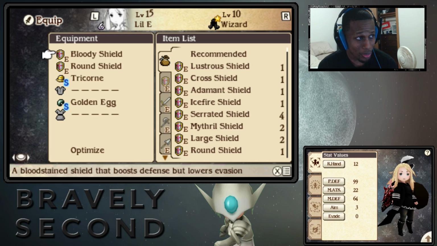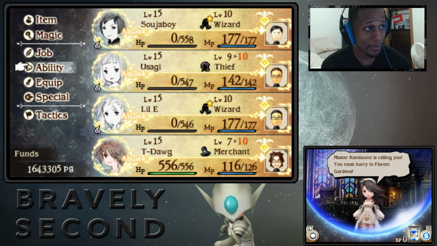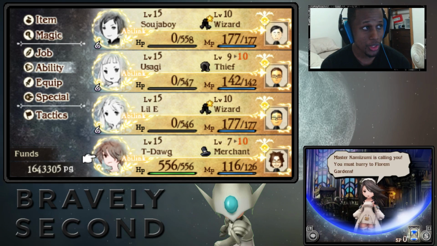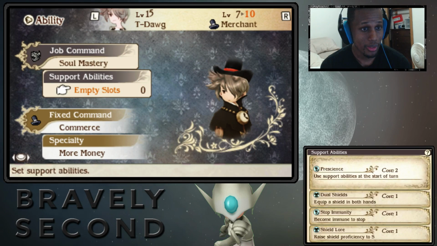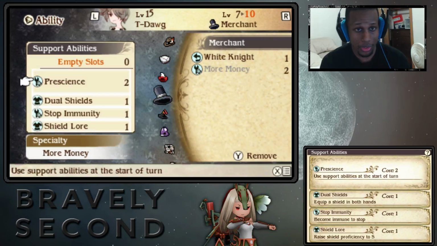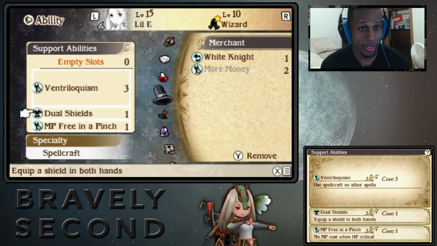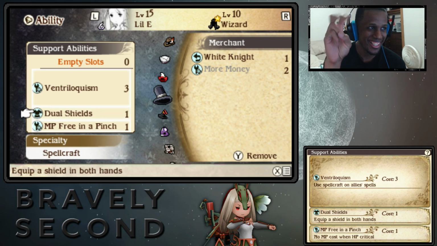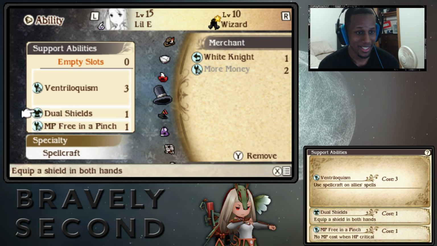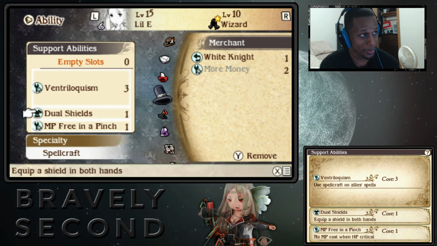But for this exploit to work, you're gonna need a couple of things. You're gonna need dual shield on two of your characters. I have dual shield on T-Dog, and I have dual shield on Lil E, aka Idea. I don't know why they call it Idea. They used to call it Idea, but whatever.